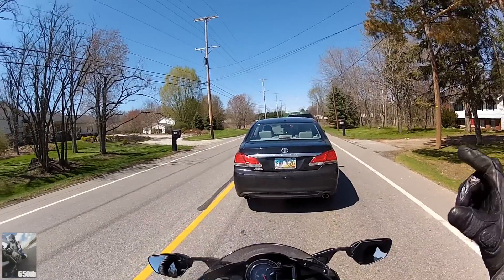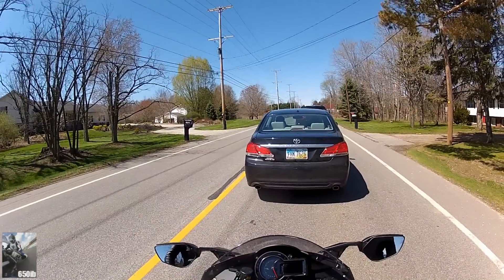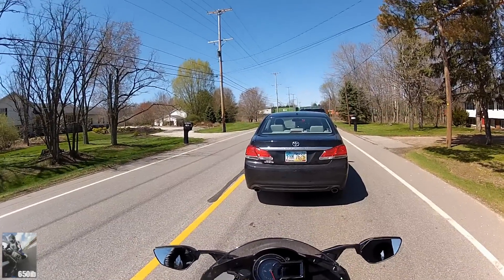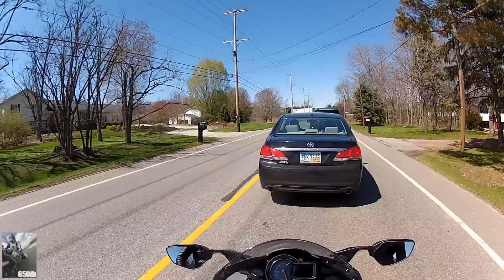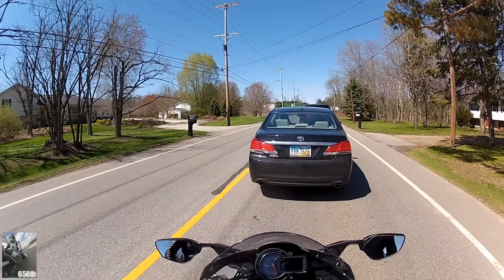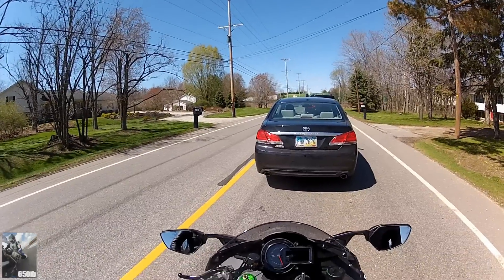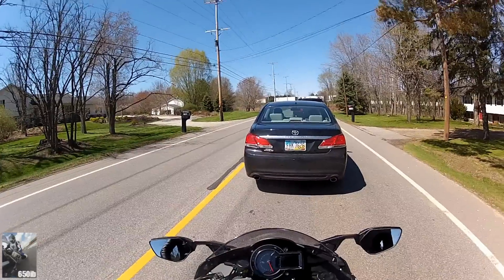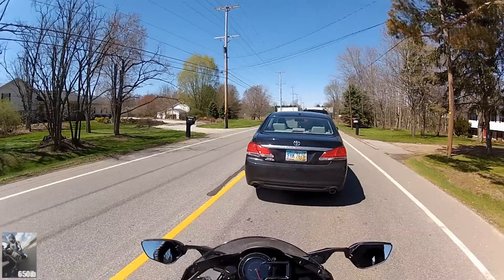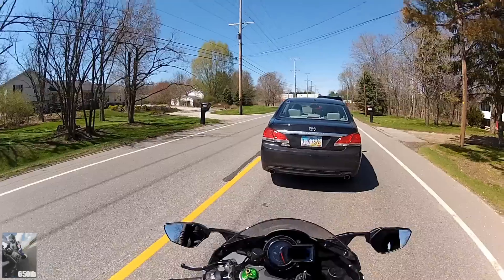The bike lost a lot of weight. The catalytic converter and that disgusting stock exhaust canister combined weighed a little over 30 pounds — that's a lot of weight to have shed. I believe this bike wet weighed 529 pounds. So with the exhaust and a few other things we did to reduce weight, this bike is currently at about 493 pounds, which isn't bad. It's not as light as my Panigale or my HP4, but I can appreciate the extra weight that comes with this bike.